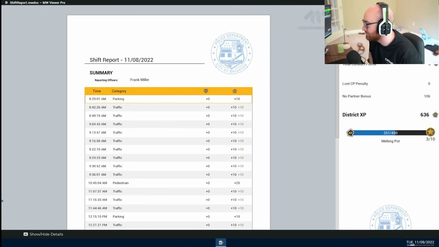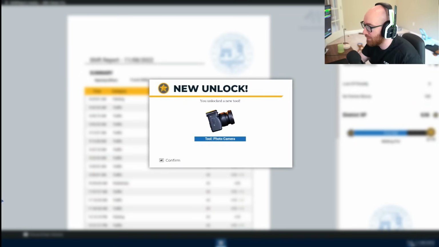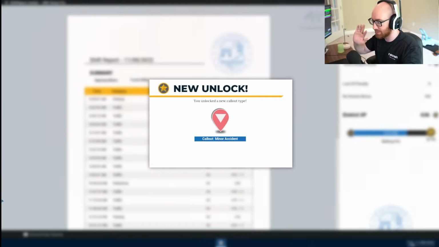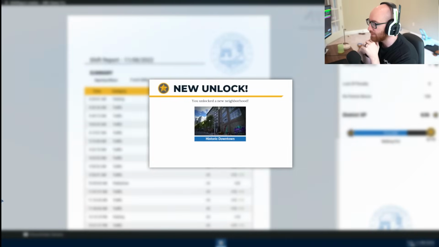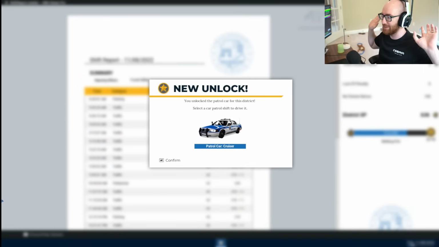Oh, yeah. 3 out of 10. I unlocked a photo camera. You've unlocked patrol car accident, manage and clear traffic accident scenes caused by your own patrol car. Okay. So I'll probably be able to use the police hand gestures. Call out minor accidents. You've unlocked a new call out type. Historic downtown. Unlock the new neighborhood for next time. Unlocked the patrol car for the district.